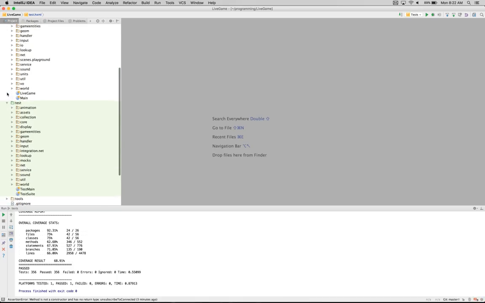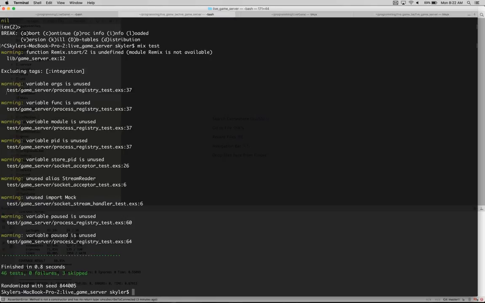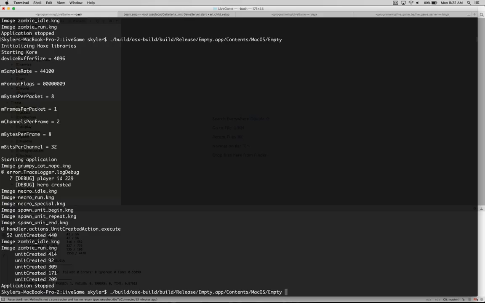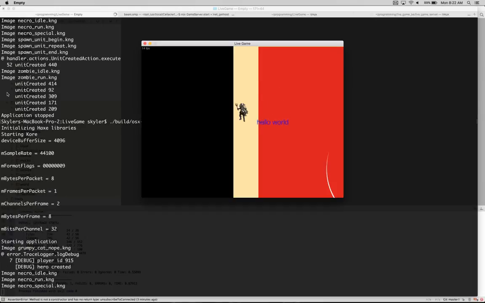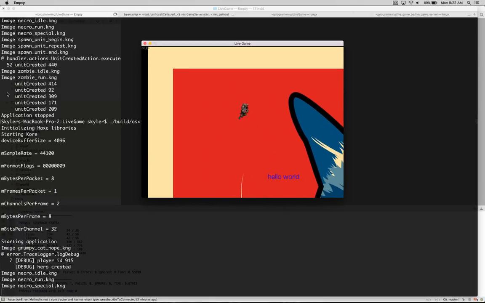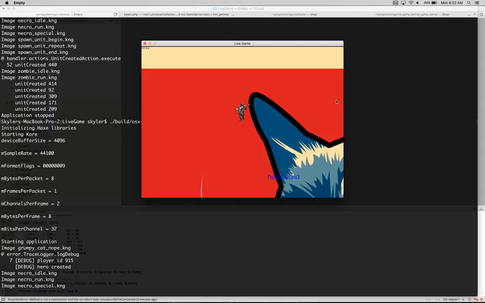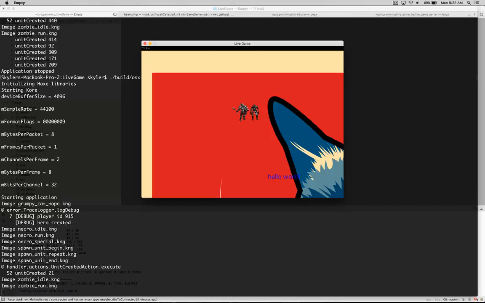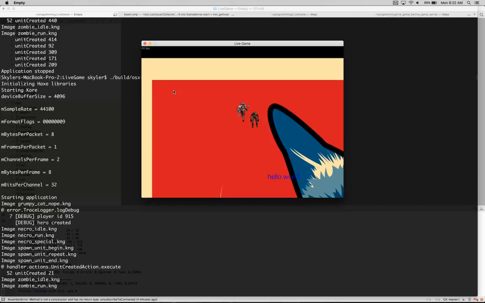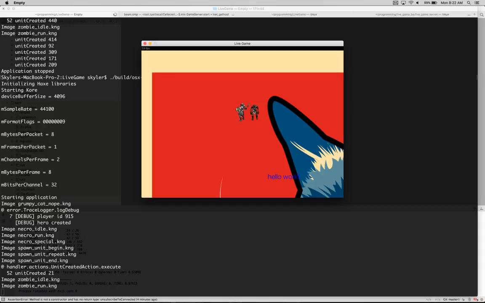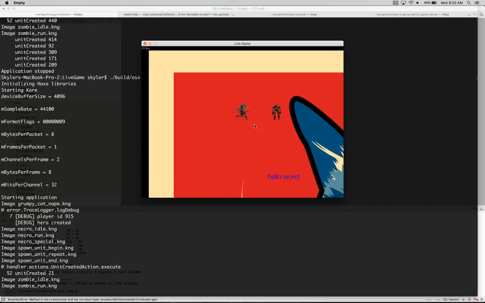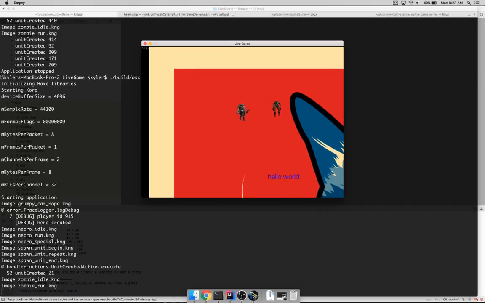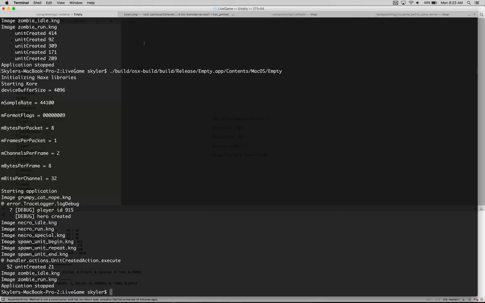I think kind of what I want to do, let's take a look at our game real quick. What I want to do is, I actually want to have sort of clicky click happening. I want to be able to start selecting things and interacting with our UI. I think it'd be kind of cool to be able to select a unit. So let's see how we can hook that up.